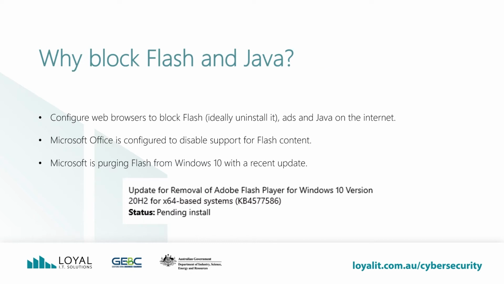As mentioned in the previous slide, Flash and Java have historically been used to exploit systems. Flash and Java are powerful and complex programs. It is very difficult to secure complex programs. Back in the day, Flash was used by YouTube for their videos, but with the advent of newer versions of HTML, version 5, a more secure method of video streaming was made available in the specification of the standard web protocol without the need for adding Flash. As shown in this slide, Microsoft has released an update which will remove Adobe Flash from all Windows 10 machines. This is how ubiquitous it has become and how much of a threat Microsoft deems it to be.